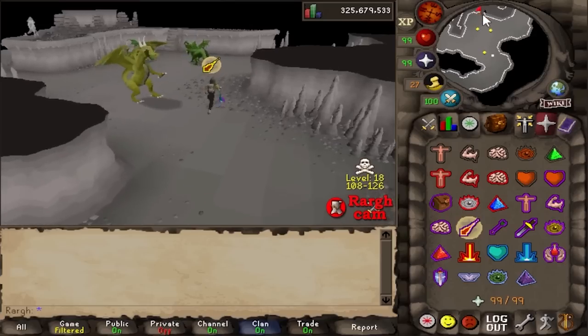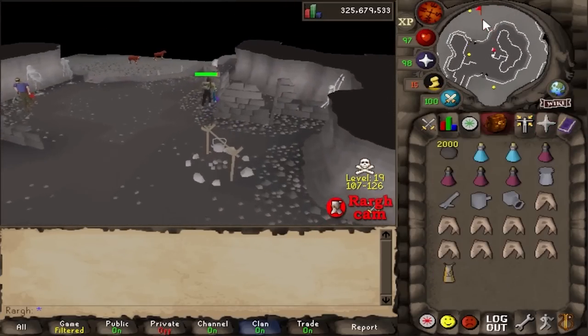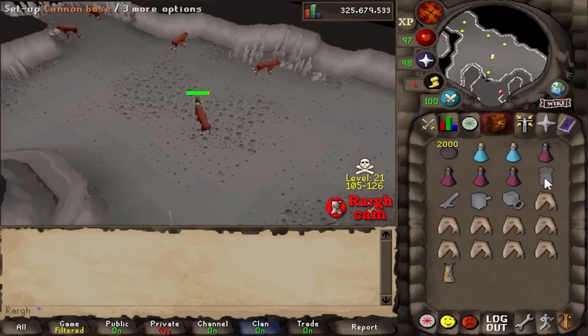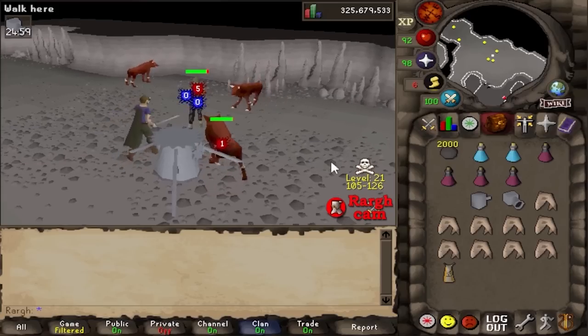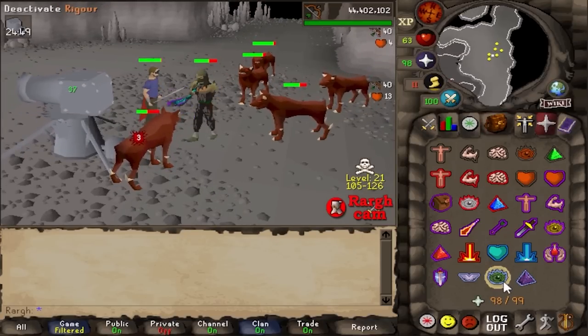And I know that if you kill hellhounds with the Ring of Wealth eye, it's actually 1 in 32 instead of 1 in 64. Blink and I just agreed for the reasons I just stated, since people mentioned them, that we have to stick with the Ring of Suffering. So that is why I have it on. I do know it technically isn't the best, but it is part of the rules of this challenge. I'm in the wildy, so I won't be using the meta, but you know, we got the important pieces.